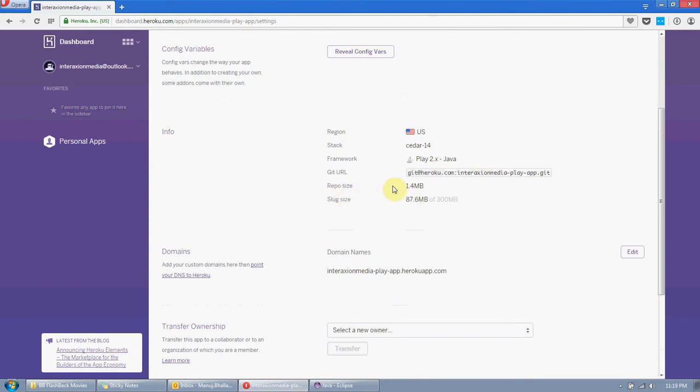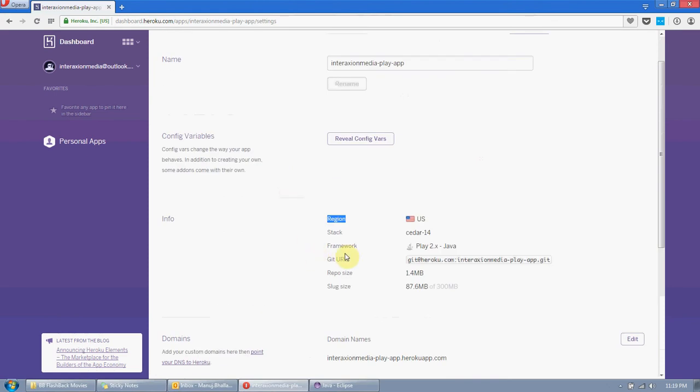All these terms and concepts, like repo size, slug size, what is a repo, what is a slug, what is the stack in Heroku, what is the region, how is the framework determined using buildpacks, what are releases. These are all different terms which you can find on the Heroku website and also in their training and tutorial videos.